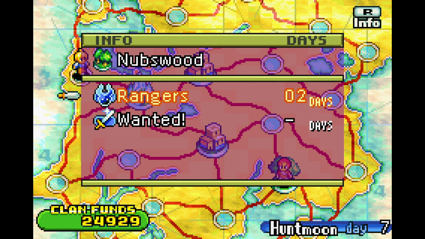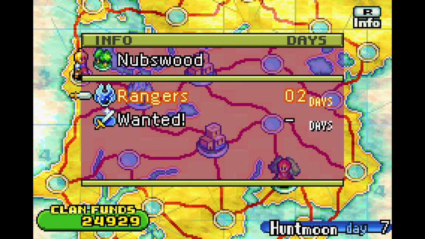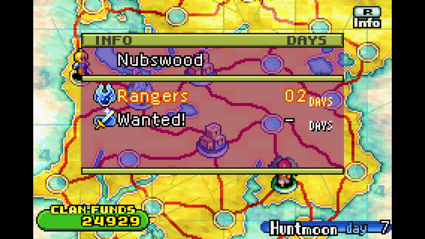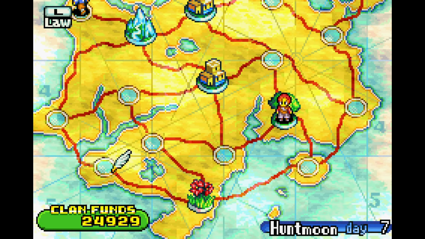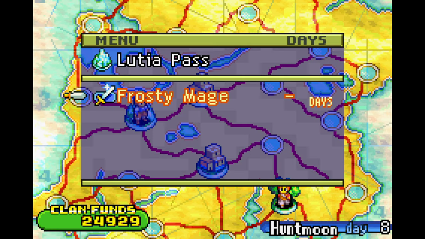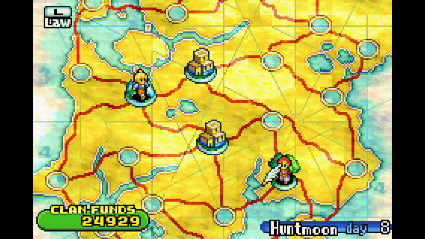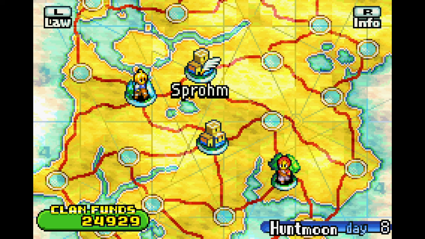Oh, shoot. Rangers. Oh, no. Preservationists. Radical clan that doesn't like others coming into the woods. Right. Okay, no. That is different. That is just one of the random encounter things. Got it. My bad. I thought that was an actual quest. It's not. It just means that they're going to go away in 2 days, I think. Yeah. Did not realize that you could check that.